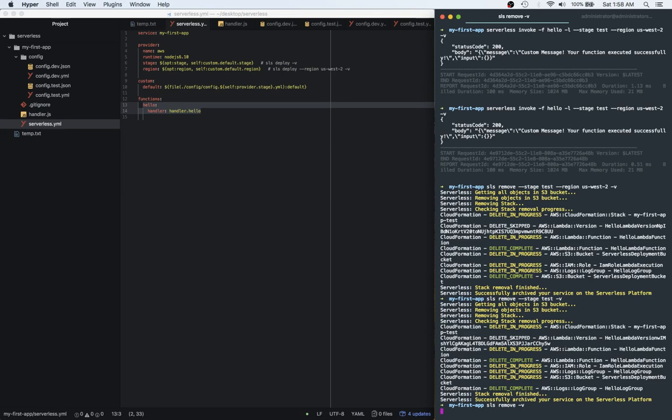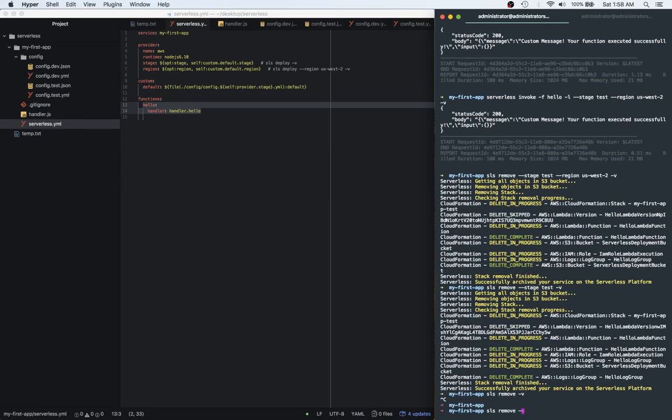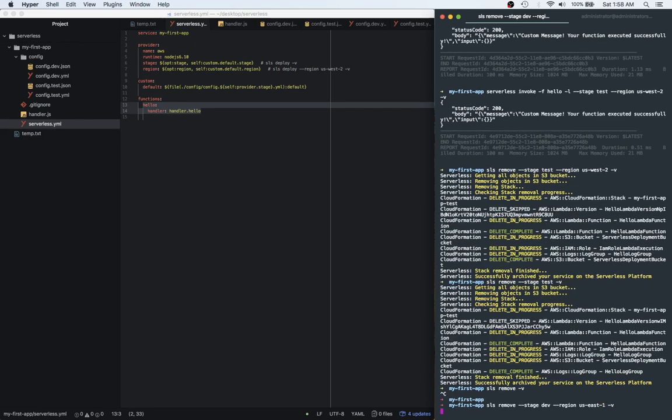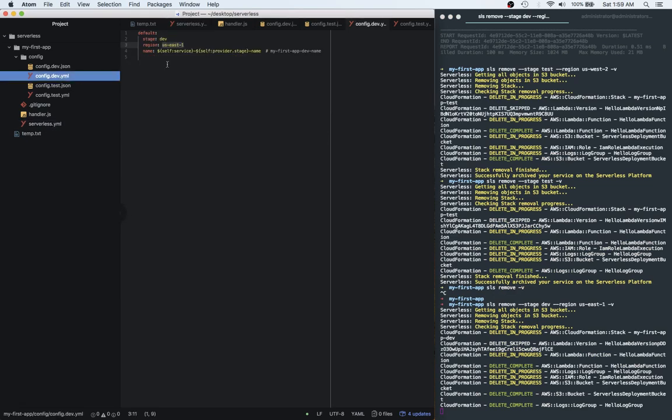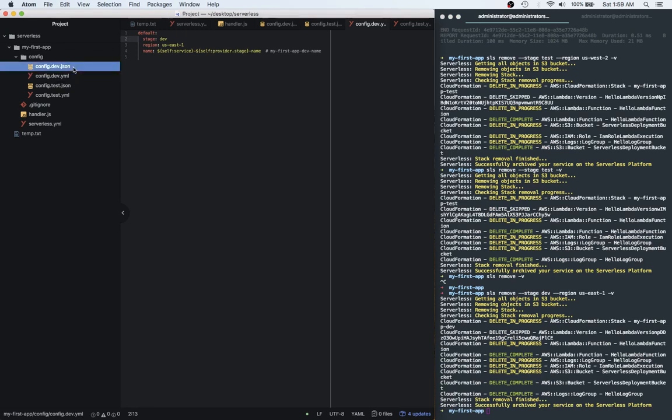Okay, so it looks like this is hanging a little bit. Let's go ahead and pass it stage dev and then region US East 1 and see if we can get it to work that way. Yeah, so it looks like there might be some small issue in how this is actually pulling it in. So currently have this set as dev and stage. So this is something to diagnose in a future video. For now, this kind of serves a purpose, so we're gonna go ahead and stop it.